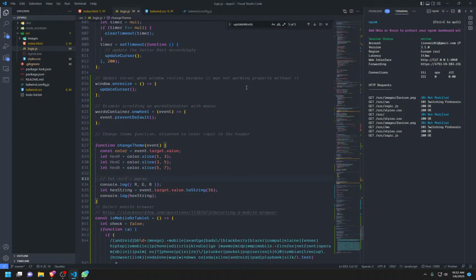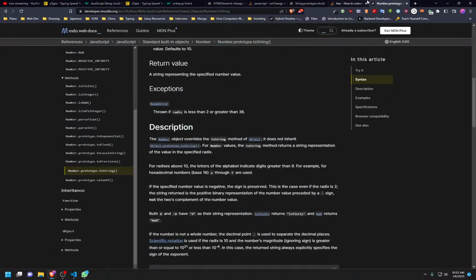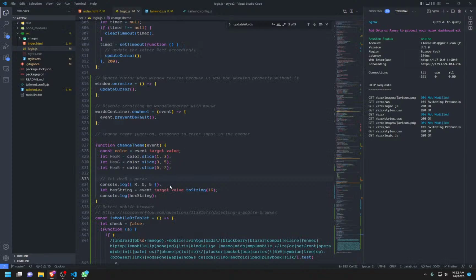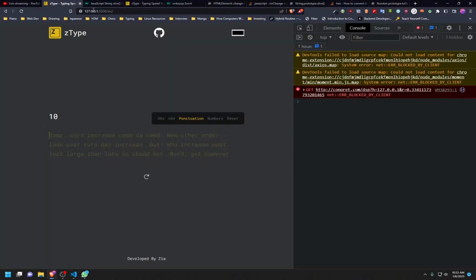Give me a second. We did not actually try this function. Let's do that. We will be parsing hexR. Let's try this.